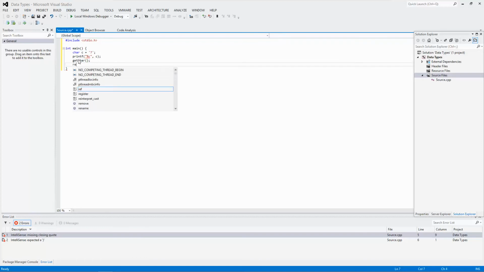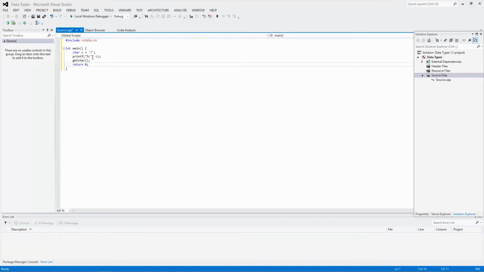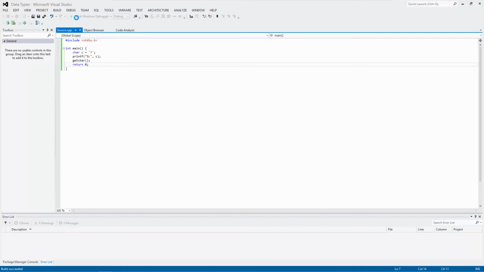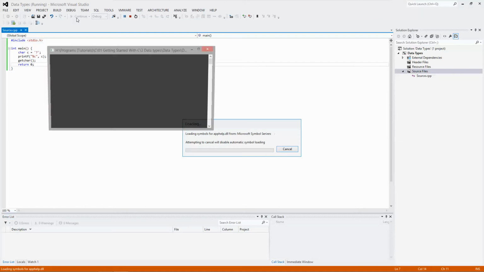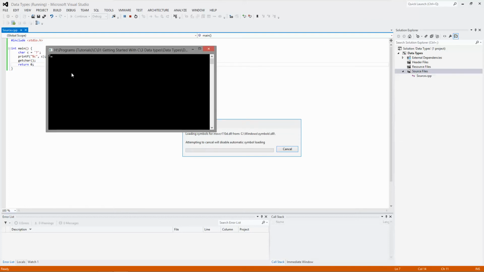And 0. When I run the program, you can see that the number 7 is displayed.